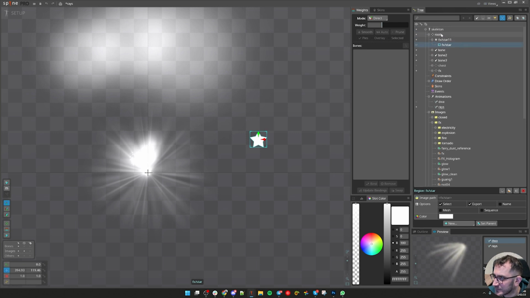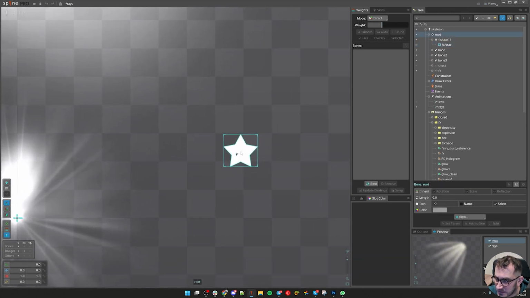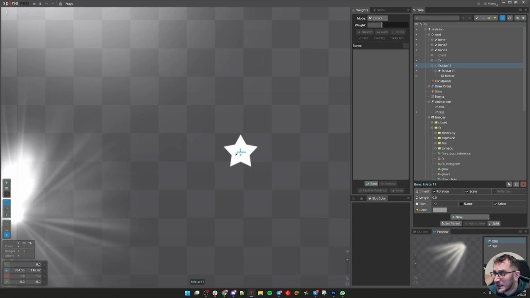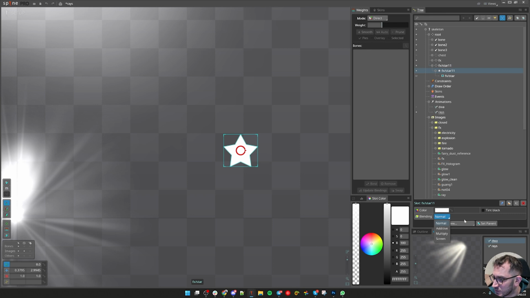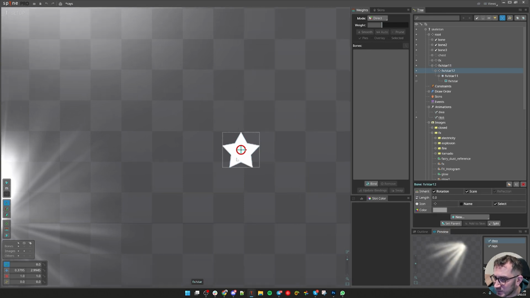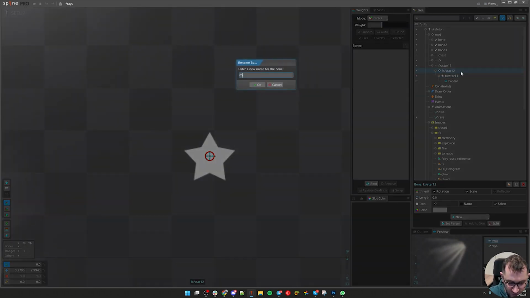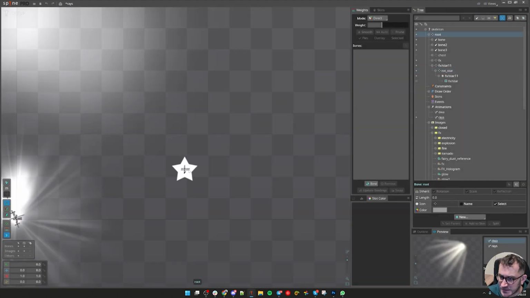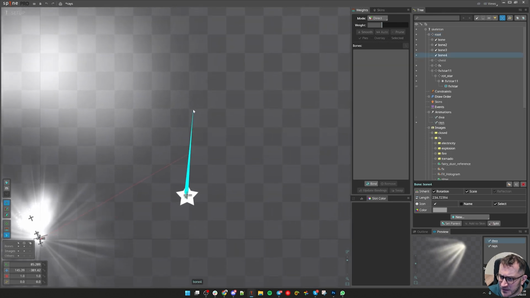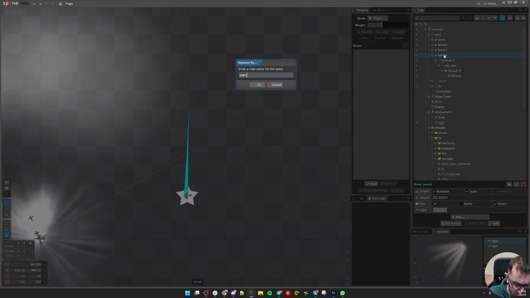Now let's go to the stars itself. This is the star we are looking for. Let's add a bone. I would also add another bone. Select the slot, select the new bone. That will make sure that the slot is inside that bone. I will call this rotor. Star. So this is our star. And I will create another bone, vertical or horizontal, doesn't matter, and put that star there. Let's call this star container.